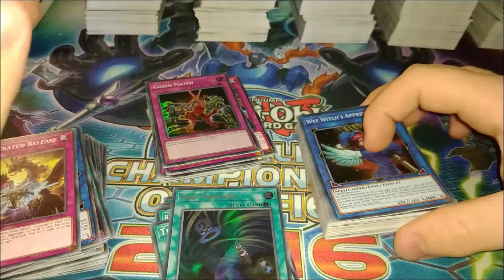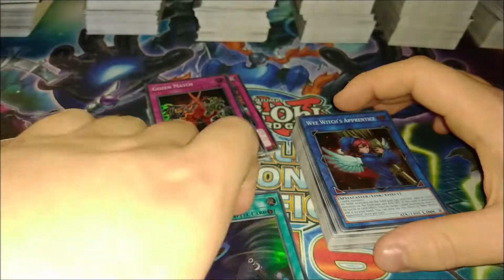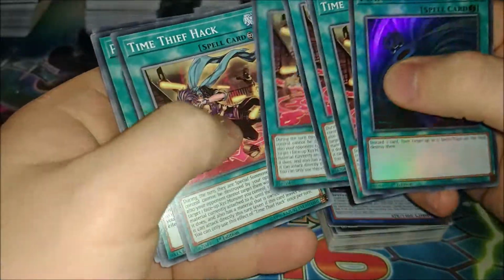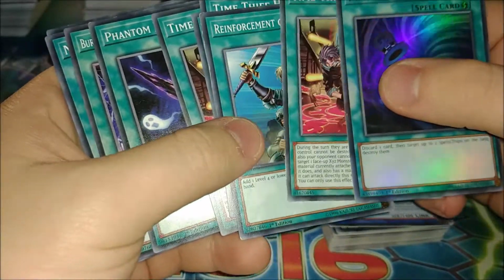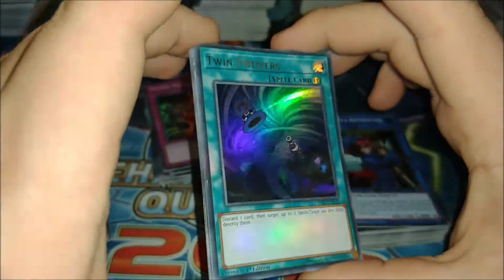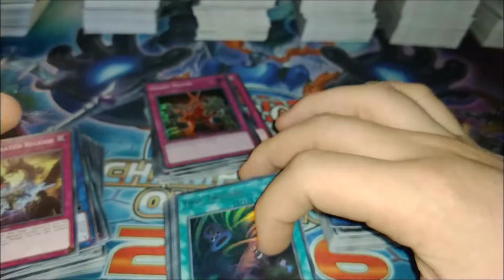Extra deck cards, because spells and traps can be in the side deck. So Twin Twisters, Time Thief Hack, Reinforcements of the Army, another Time Thief Hack, another. You may only play 3. Feather Knight Spear, Burial from a Different Dimension, Monster Reborn, and Foolish Burial. So it's not that many. It's potential. It's alright, I say.